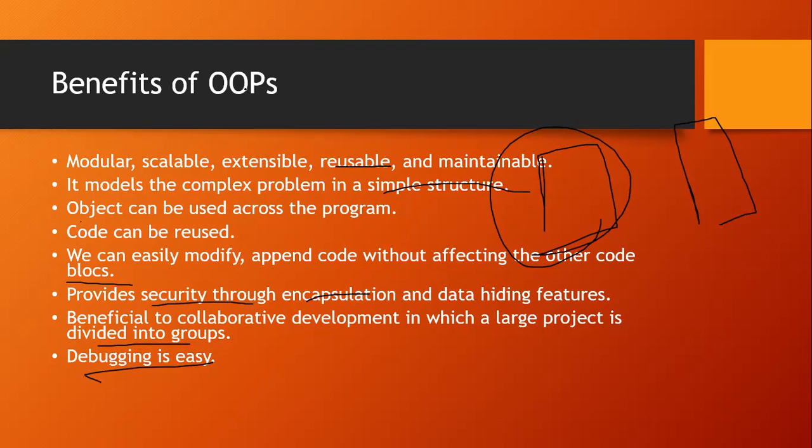So these are some of the benefits of OOPS, which make it more popular. And that's the reason that everybody these days makes use of OOPS. So this was a very basic idea of what is OOPS and what are the building blocks of OOPS, that is objects and classes, and a small demonstration to help you understand and distinguish between what is a class and what is an object and what is OOP and why is it so popular.